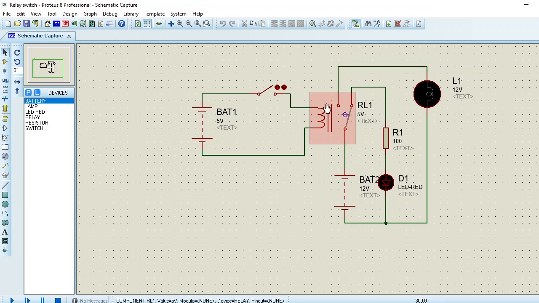Once the coil is energized by the input signal, the contacts close and the circuit comes on. So the normally open is off by default, and then the coil turns it on.